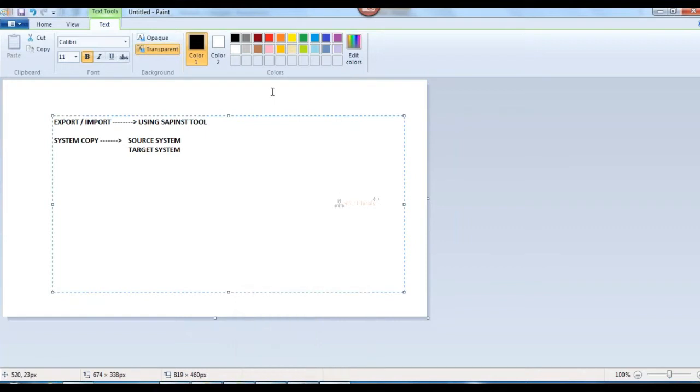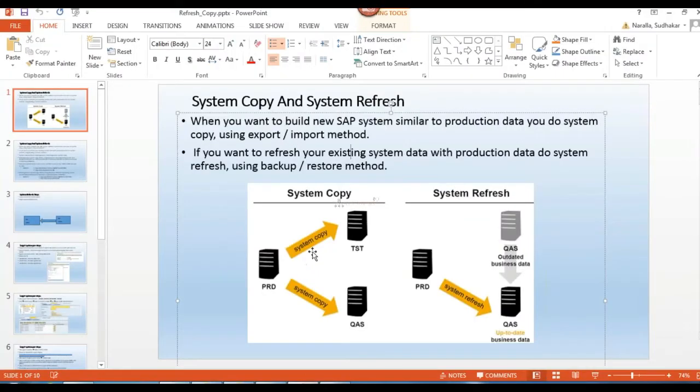So first we will discuss what is system copy and what is a system refresh. System copy means if you want to build a new SAP system similar to an existing system, then we can go for a system copy.